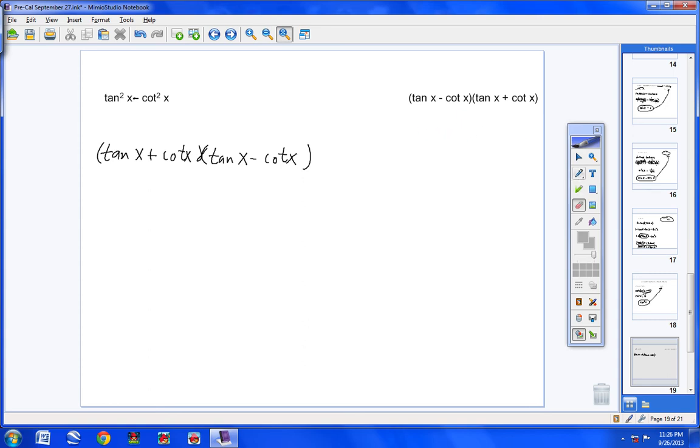Now let's unveil the answer and let's see how far they wanted us to simplify. Well, look at that. They didn't want us to do any more simplifying. We're done. And do you see now why I did not want you to look at the answer first? Because if you would have looked at this answer, then you would have known how to do what? Factor. And I don't want you to know how to factor by looking at an answer. I want you to know how to factor because you know how to factor. So factor first, and then look at the answer over here, and we're good. There's no simplifying to do.